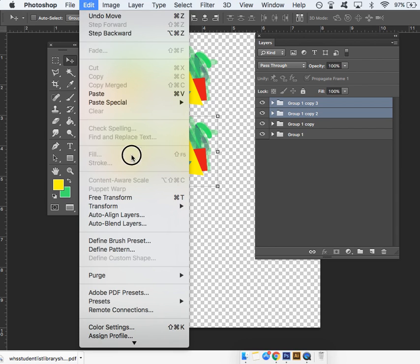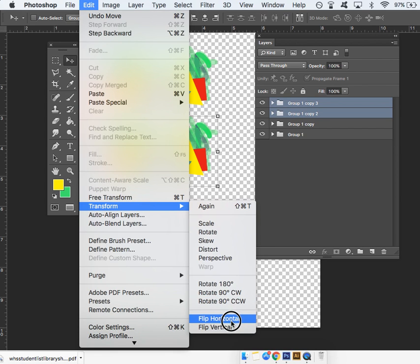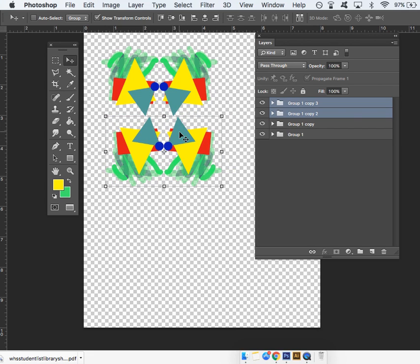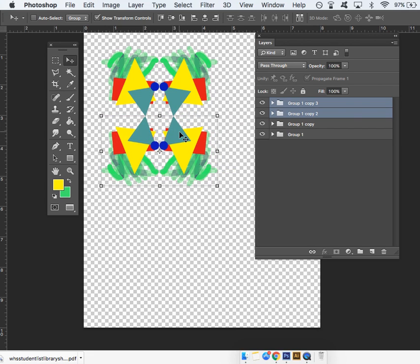And then I'm going to do the same thing, Edit, Transform, but this time I'm going to flip it vertical so that I get a mirror image of what I just had. And if you need to nudge it around, see, I'm using my arrow tools to move this. Because if I use this, it's just too clumsy, but the arrow tools let you kind of line it up perfectly. So there we go. So pretty quick and pretty easy.